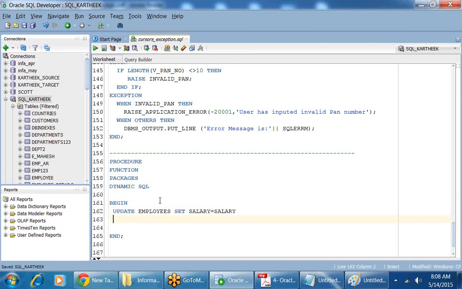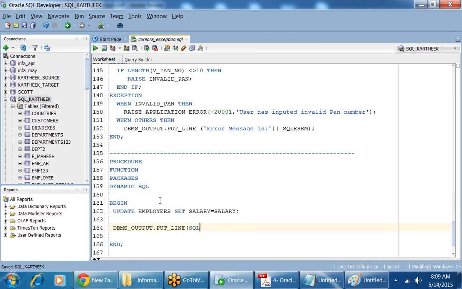If you just want to know how many rows are being updated by your last SQL statement, you can use something like this: dbms_output.put_line.